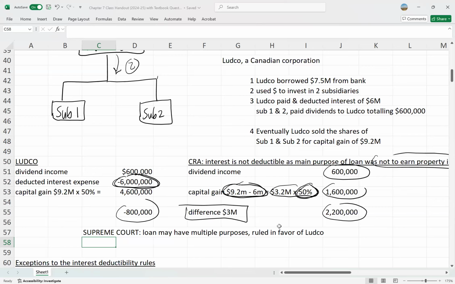And that's one of the reasons why they were talked about in the textbook, just to give students an idea that, yes, we do have the Income Tax Act and the rules are written, but when it comes to interpreting the rules, that's where there's sometimes this gray area. And that's where disputes happen between taxpayers and the CRA. And if they don't agree, it can go to court. Usually we'll go to the tax court first, then to provincial court. And then if either party wants to approach the Supreme Court, it may or may not hear the court case. But in these two examples, they did, and both of them were in favor of the taxpayer.